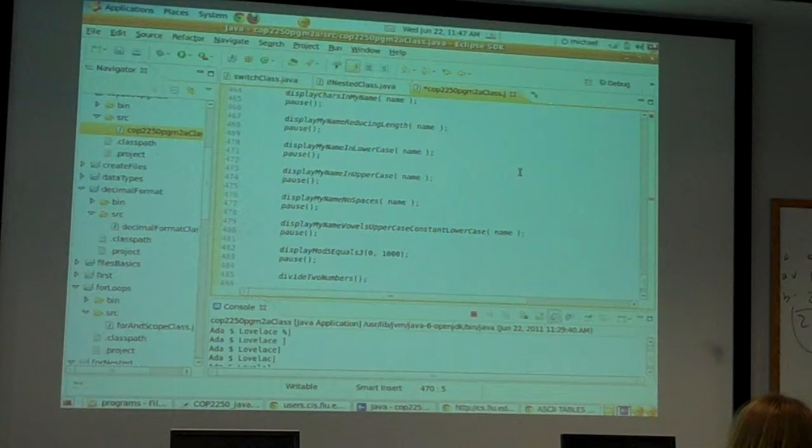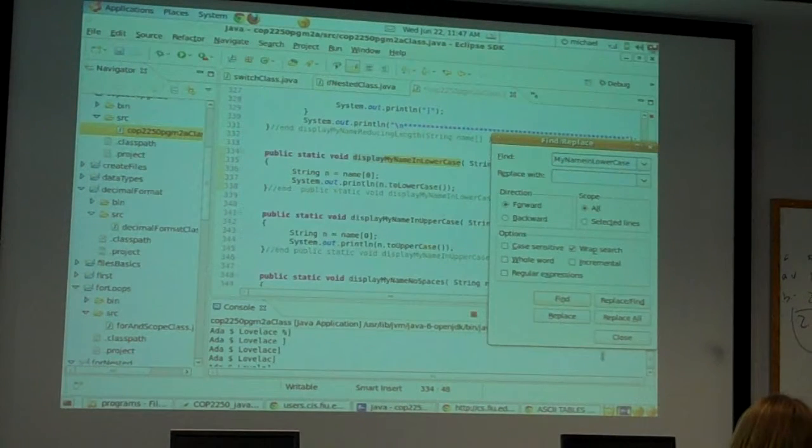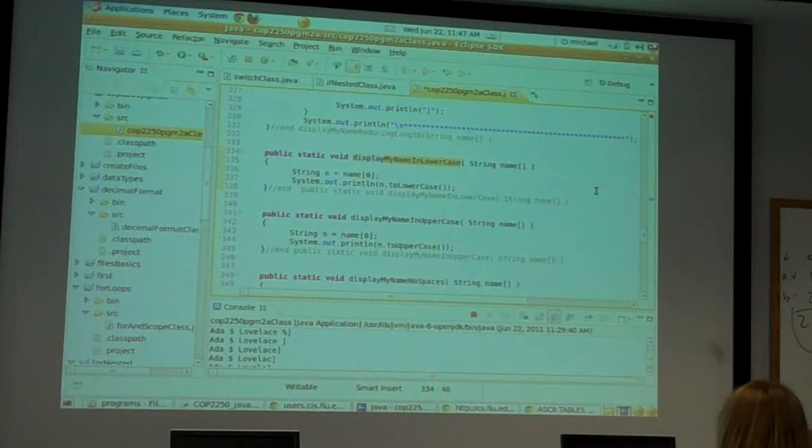Okay, so now comes the easy ones. We have a lowercase and uppercase, no spaces. Those three are almost exactly identical. Okay? So what is it you do? You get the array, you convert it to a string, okay, like what we did on the other ones. And over here, you take this string here that is called n, and you say, okay, out of that string n, go ahead and give me the method that's lowercase.